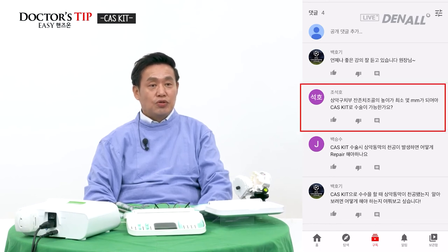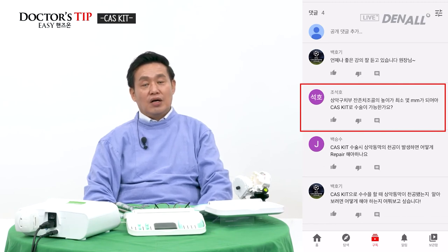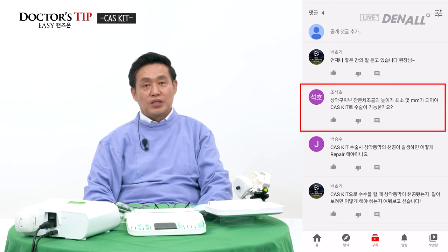What is the minimum height of residual bone in the upper posterior to do surgery with a CAS kit? In the past, we determined the lateral versus crestal approach depending upon the height of the residual bone of 5 millimeters. If the residual bone is higher than 5 millimeters, crestal approach. If it is lower than that, lateral approach.